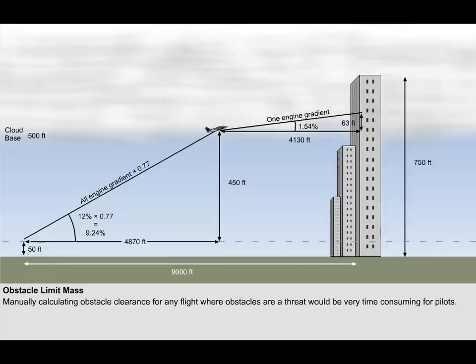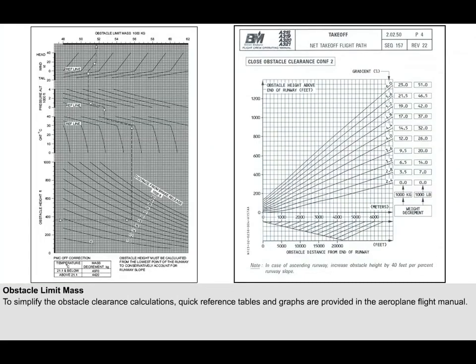To remind you of the complexity of these calculations, you may remember this image from the multi-engine Class B requirements. Just bear in mind, for Class A aeroplanes, it's even more complicated than this. Thankfully, most operators and manufacturers have produced either rapid lookup tables or graphs to quickly enable the pilot to work out if an obstacle in the takeoff climb will be cleared by the relevant vertical margins following engine failure.